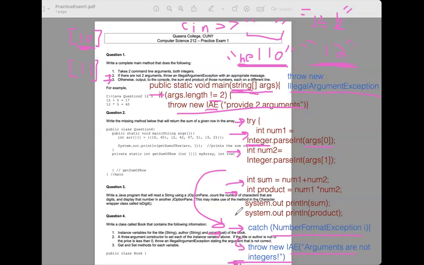Actually, I think there is a missed bracket over here. There's a bracket here for try, and the end bracket is over here. So you see, look, we all make mistakes. So honestly, if you have a missing bracket, it's not a big deal. You can absolutely get partial credit for it. So definitely try your best when it comes to these problems.